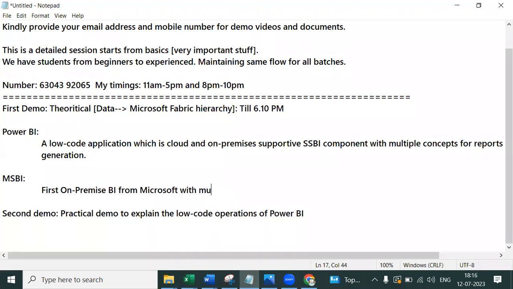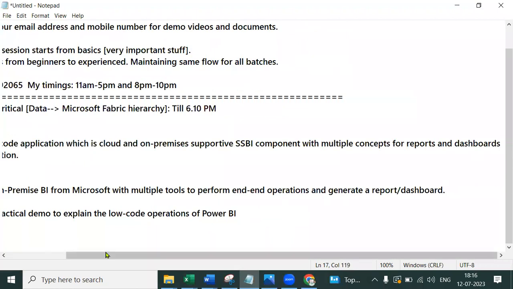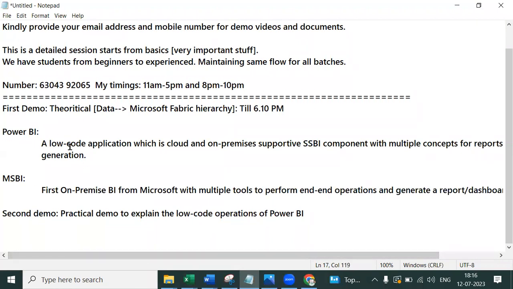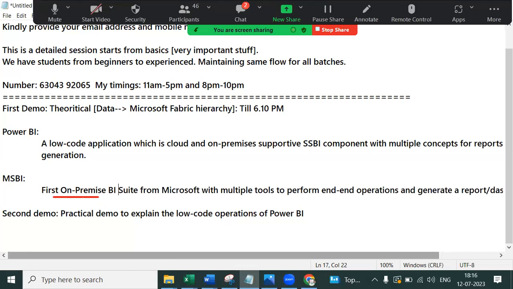Microsoft with multiple tools to perform end-to-end operations and generate a report or dashboard. On-premises BA suite: within your company, you will install the BA components and perform end-to-end operations, generating reports or dashboards.